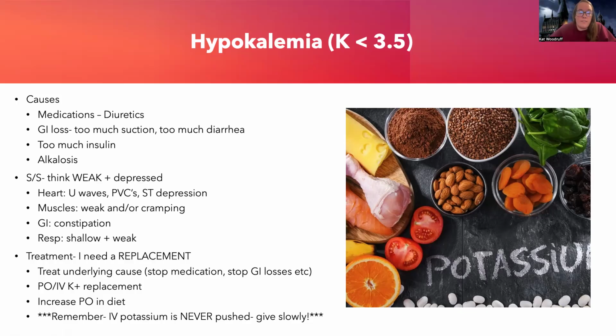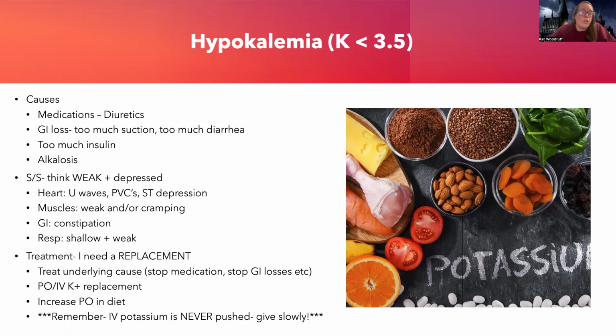And then we often give IV potassium replacement. This burns in the vein. So usually you want to give it with a little fluid, even if it's just 20 mils an hour. Listen to your patient. Make sure you put it in a good IV and that the IV is working well. And then when you're giving that potassium, again, just listen to your patient. You might need to slow the rate down a little bit and or, again, give some gentle fluids with it.